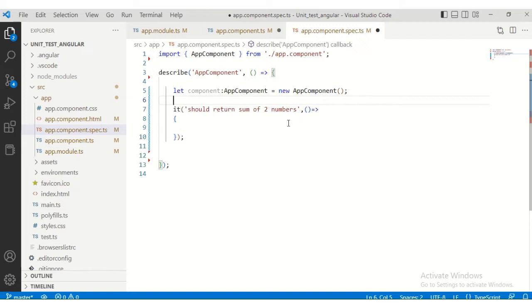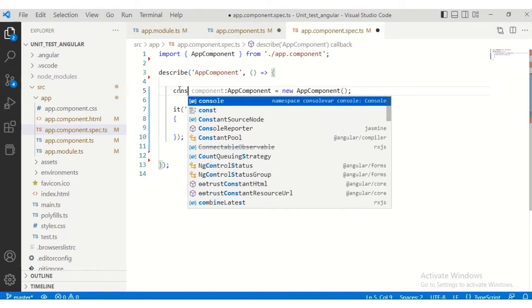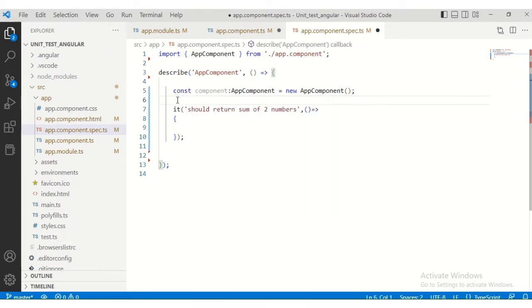Okay, so the main reason is we have to assign like this, let component as a variable of type app component and it is a new component. So we are creating a new object here. So either we can put let or I can give a constant. So it may be a constant or we can use the let keyword. So then the error will go.